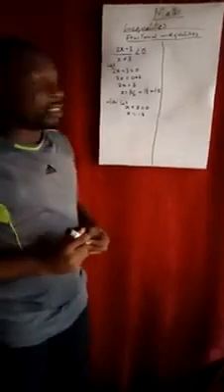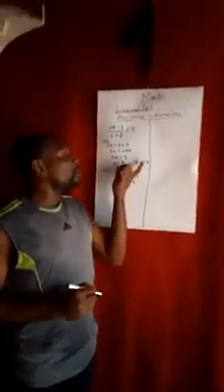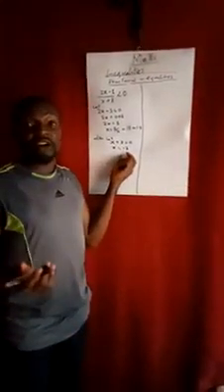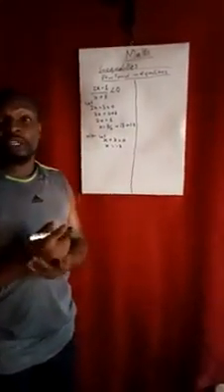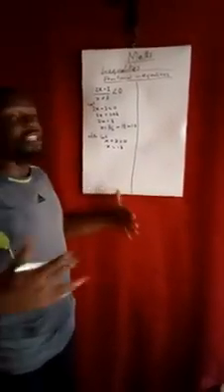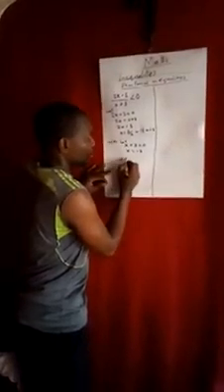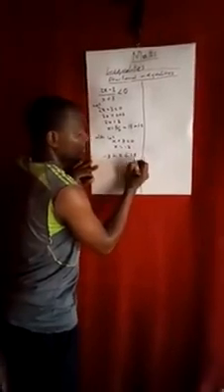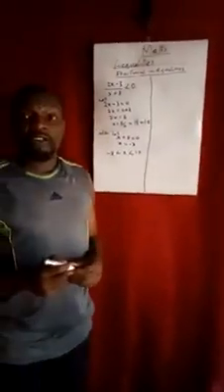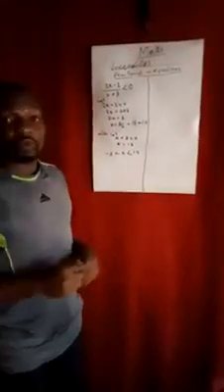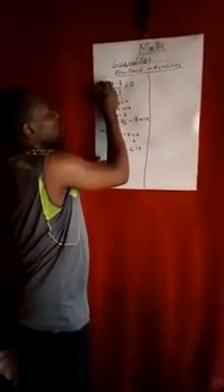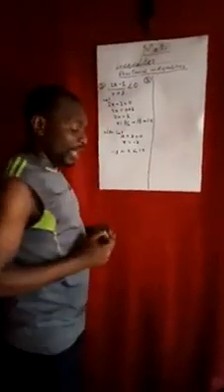Now we ask ourselves, between minus 3 and 1.5, which is the least value of x? Of course, minus 3 is the least value of x, while 1.5 is the maximum value of x. So if we put this within a range, that simply means minus 3 is less than x and x is less than 1.5. So this is what we have as our solution for this inequality. I hope this is very clear. Now let's advance to the final example.